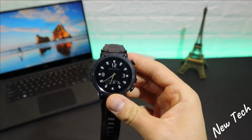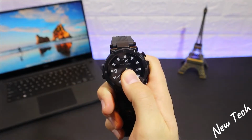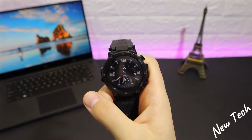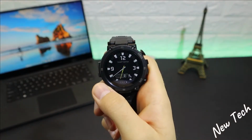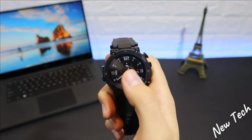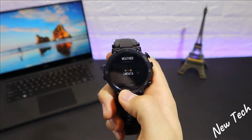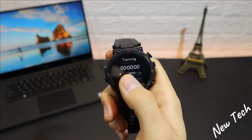So this is the first page. As you can see right here, press and hold to change the screen. We have a few options here. Also, we will find the other options in the app. Let's choose this one. On the left we have weather, sleep, measuring of training.